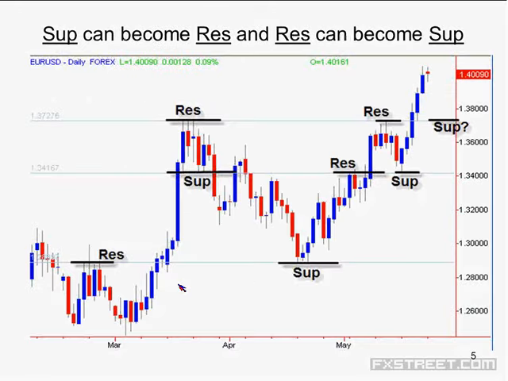Right, so let's just have a little look then at an actual chart. Well, here we are. This is the euro. It's daily. Each one of these candles is one full day. And let's just work along from the left over here. What have we got? We've got price that just decided that it was still in this downtrend, and it popped up for a little while, and then it decided to pop on down.